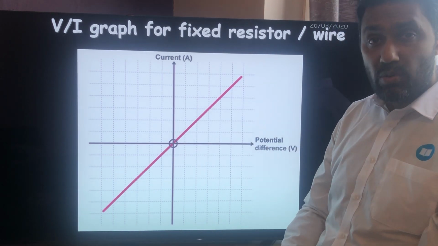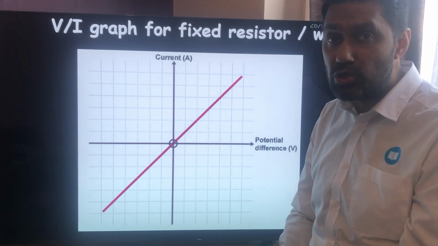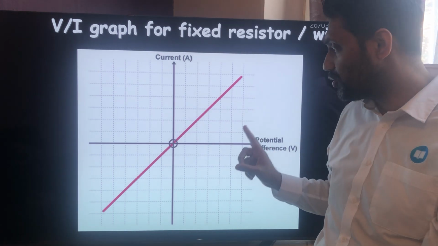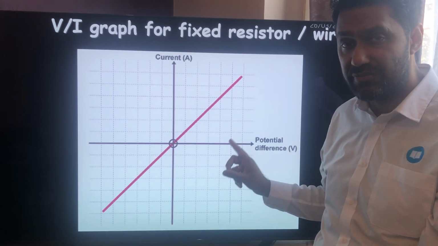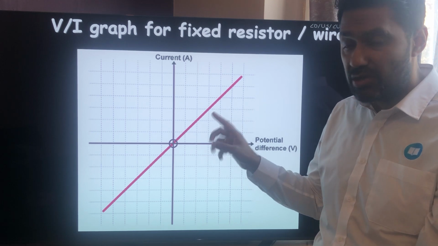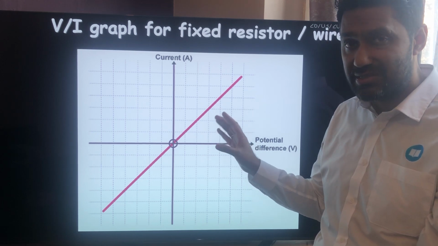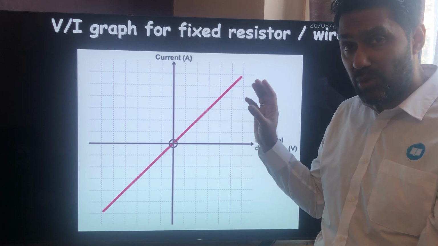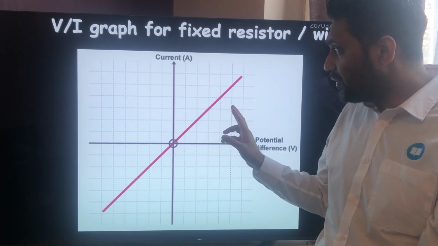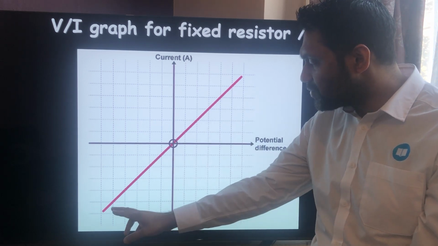And that was what we did in Ohm's law. Remember, Ohm's law states that the current is directly proportional to the voltage applied, or the potential difference applied, as long as the temperature remains constant. Because the wire must stay the same temperature, the resistor has to stay the same temperature. And we'll come back to that in a second, because we'll look at the filament bulb in a minute or two. But why have I got a graph that goes this way as well?